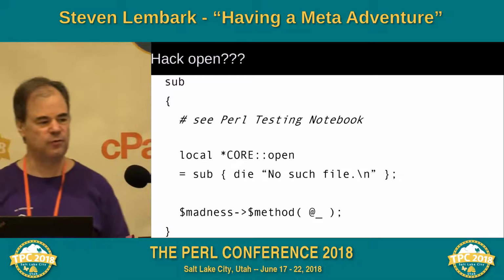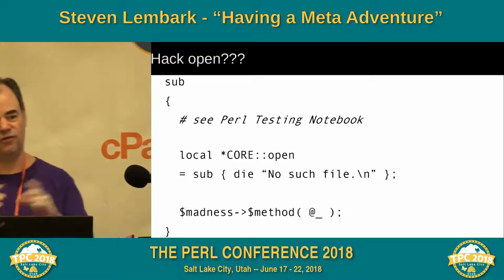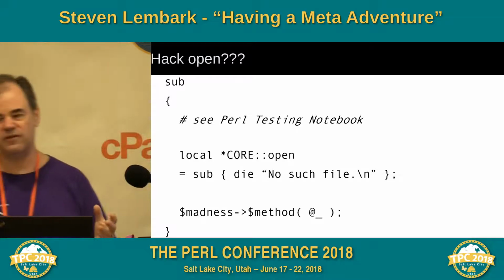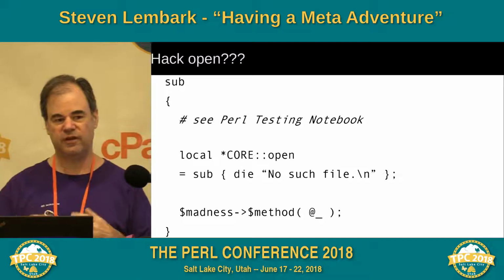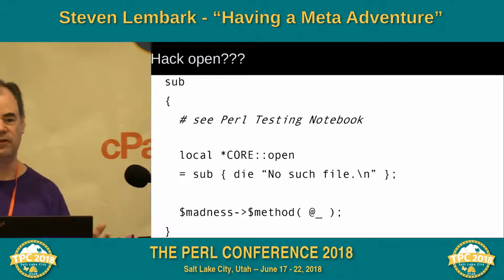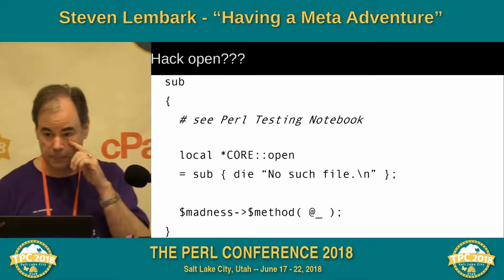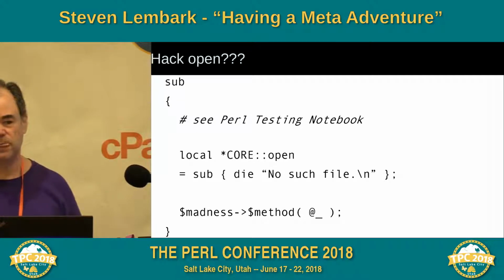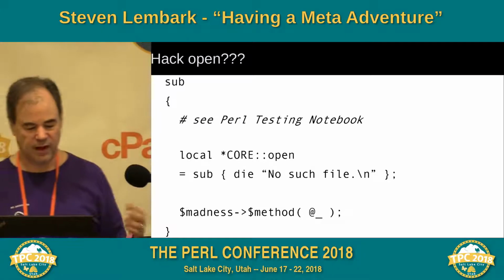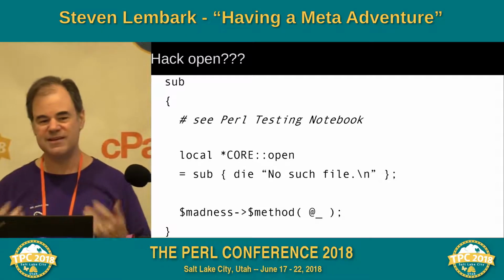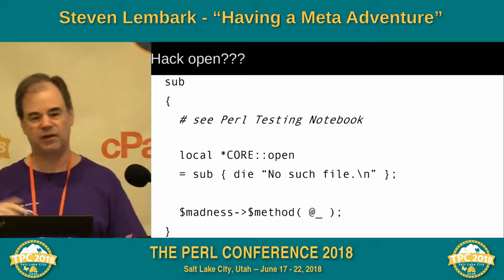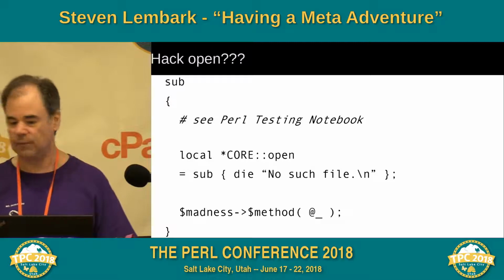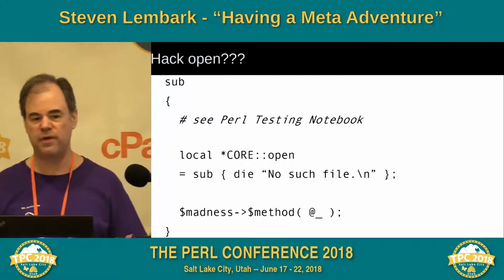And everyone's tried different ways. You create a temporary directory in temp based on your process ID, and then try and open a file whose name you don't think you know, and then the test runs twice, and you forgot to unlink the file, and now you're not really testing it anymore because you're testing artifacts of a leftover test. Well, don't hack the file system, hack Perl. I can write a test that will guarantee that I fail anytime I try and open, because I've localized it. I'm not going to break all of Perl while I'm running. I'm just going to break it in the context of making this one method call.